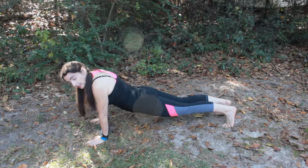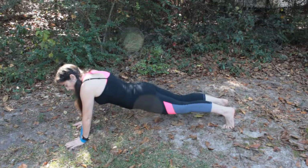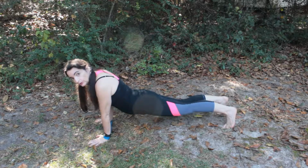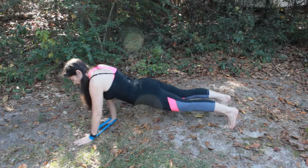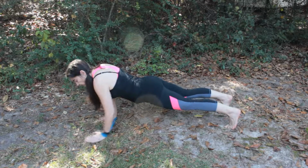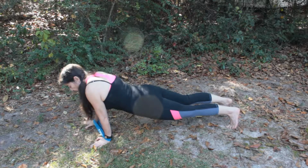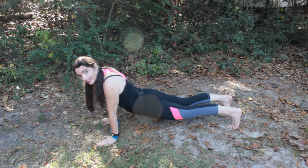so that you're pulling against and feeling the tension in the bands, and then you walk forwards twice, and then you walk backwards twice. Now, this is the difficult part. Keep your abs tight and try to keep your hips from wiggling around too much, okay? So let's do that a couple of times. And all the while, you're keeping tension on the bands. So not only are the bands working your shoulders, but your actual body weight is also working your shoulders. And that's that one.